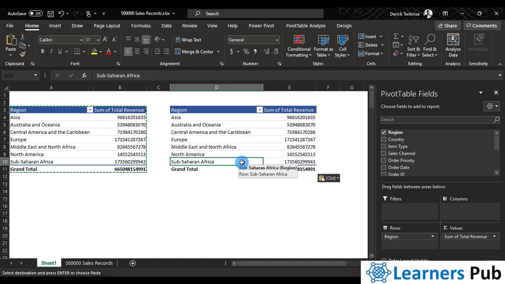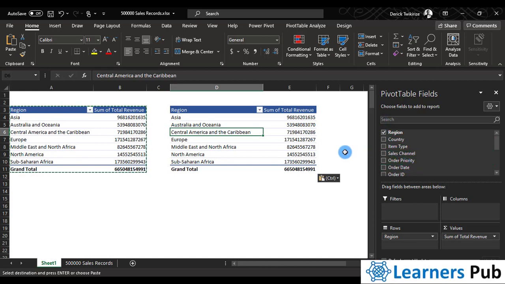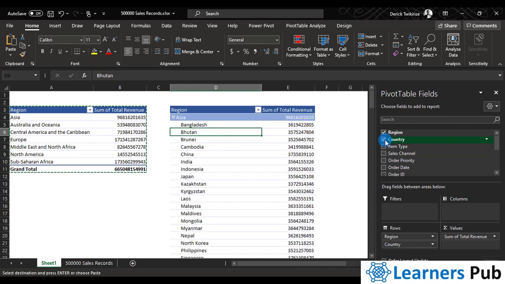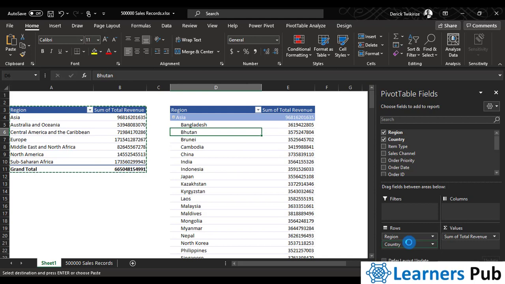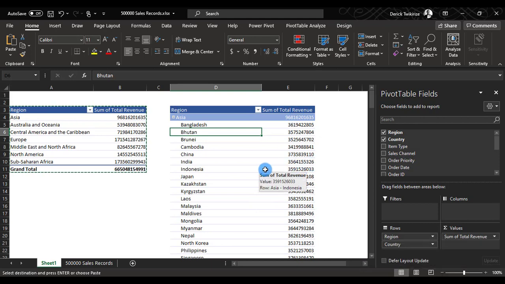Of course, this will have its own challenges. In future we shall be learning about that, but it could still work perfectly well. So let's try to add country this time. We'll just simply click, but we could also drag that and put it under region. So as you can see, we have our countries and also the region, and we're still having our total revenue as the main component where we analyze our data.